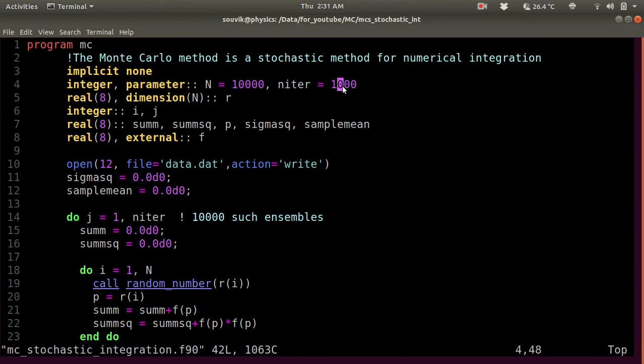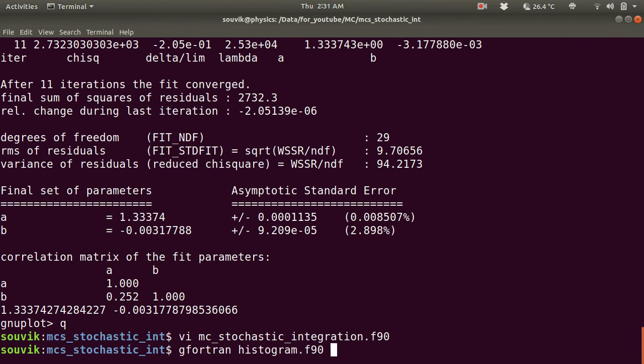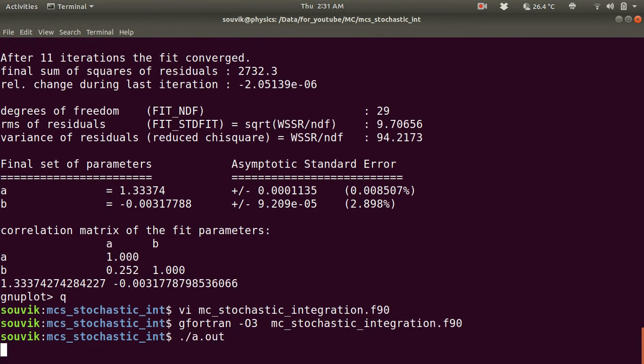So now let's increase the value further, so it will take some time. If you make it, let's say, 20,000, let's do it. I think it will take some time because of the random number generation. So let's use deterministic minus 03, ./0.out.